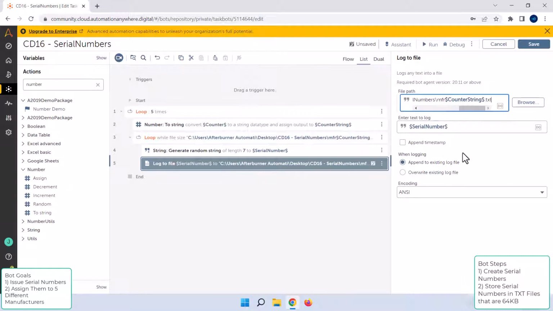Now our bot will be checking and logging to different files each time that it loops through the outer loop, because on the first loop it'll be MFR1, then MFR2, then MFR3, and so on.